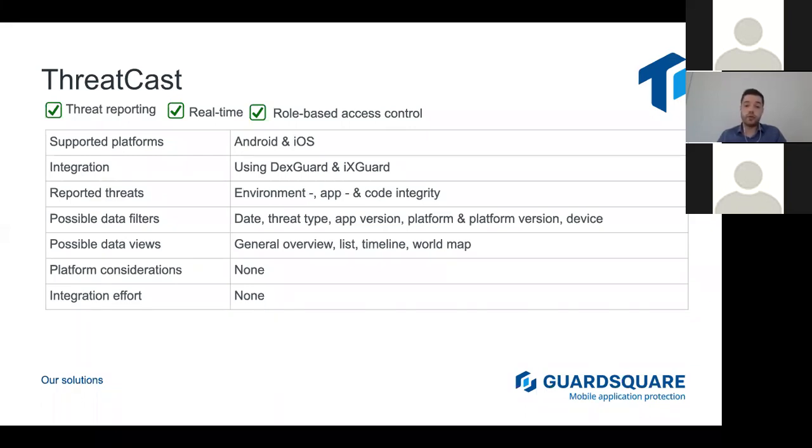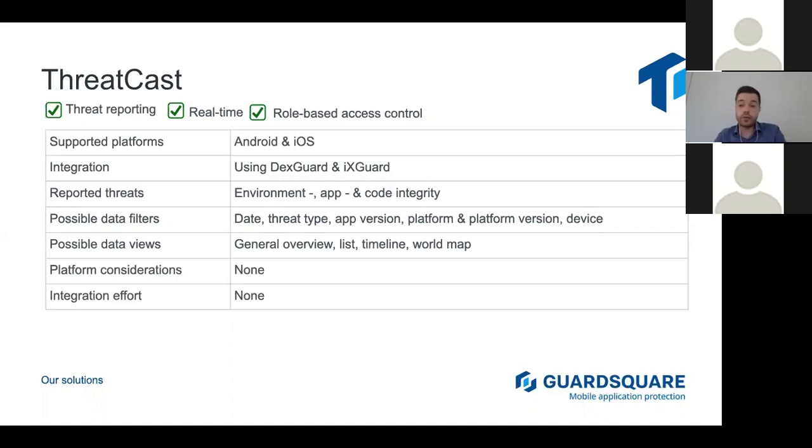And you have different views here available. For example, you can display the threats in a simple list, a timeline, or on a map. By using the map, you can see where the threats are coming from and what countries are the hotspots, or where the most threats are coming from. Of course, it's important to mention that we only keep track of country data there. We do not store any city names or street names.